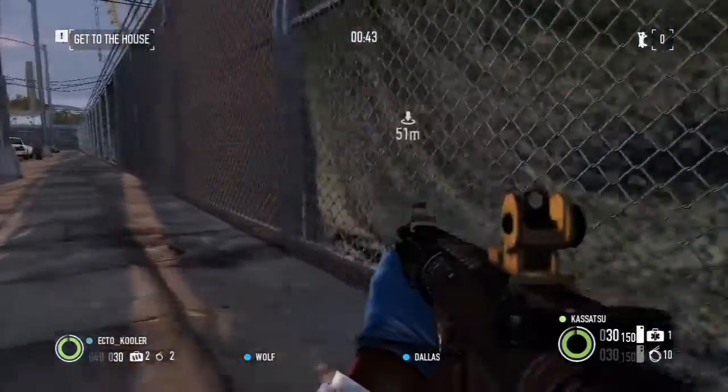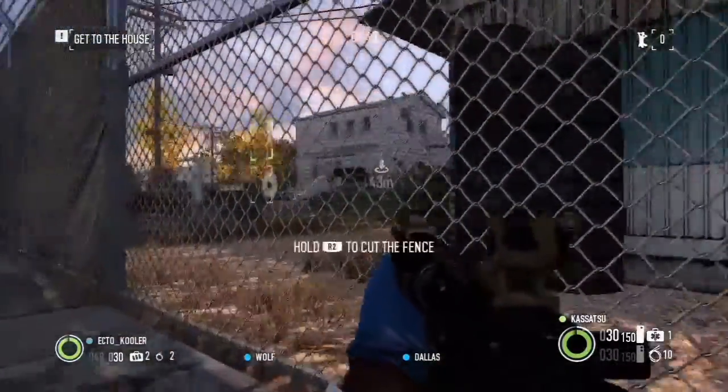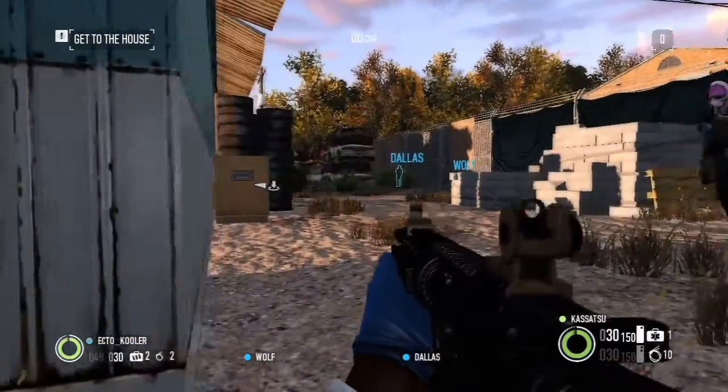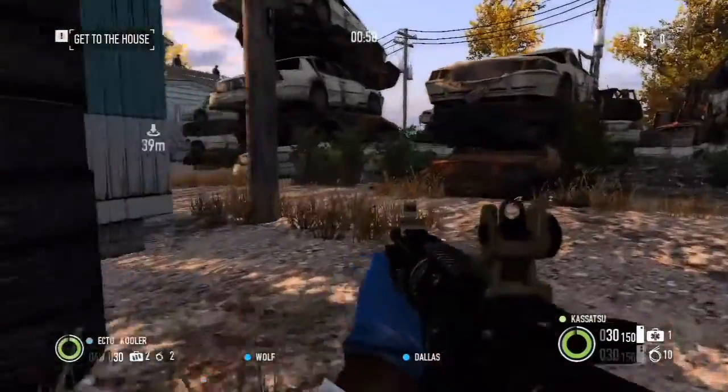How do we get in here? Is there a chain part to cut? Yeah, here's one. I cut a hole in the fence. Oh, you're just straight up going over? Alright. I was trying to be all sneaky, and you're just jumping over.